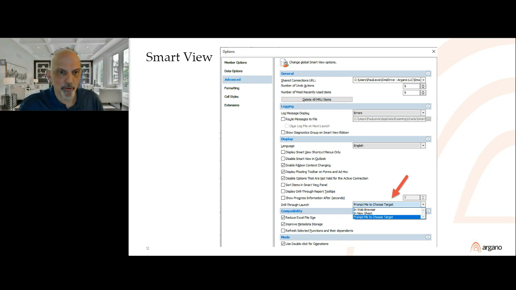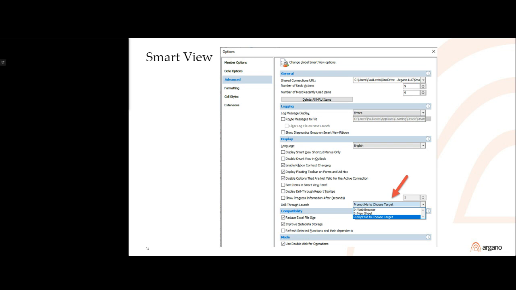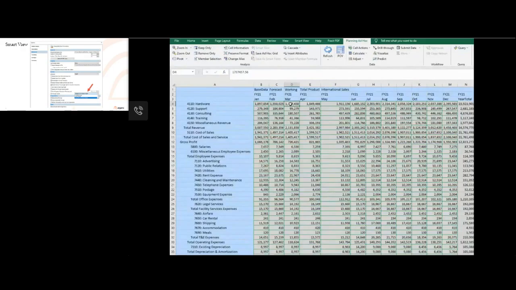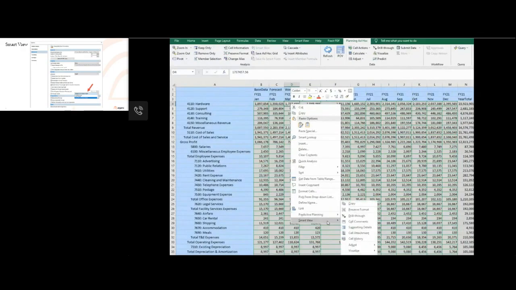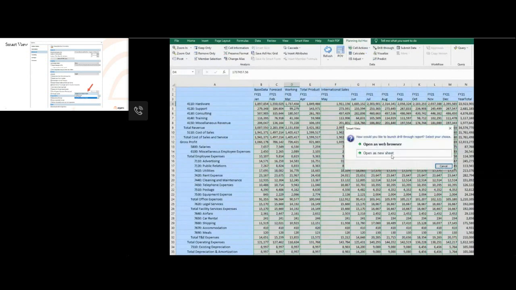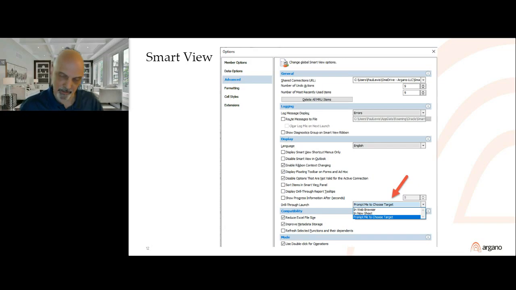So now let's look at the user experience. From a Smart View ad hoc form or a standard form, select a cell and right-click in it and select Drill Through. Or you can select Drill Through from the toolbar, and then you're going to select whether you want to go to web or to a new sheet, because that's the option that we selected. I think it's quicker to go to the ribbon instead of doing a right click, but again, personal preference.